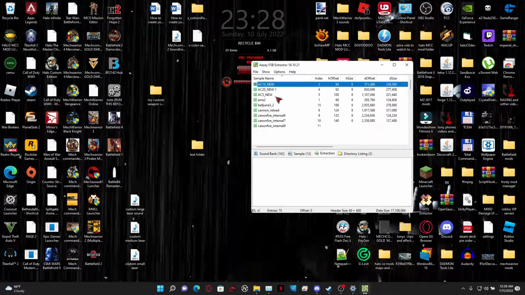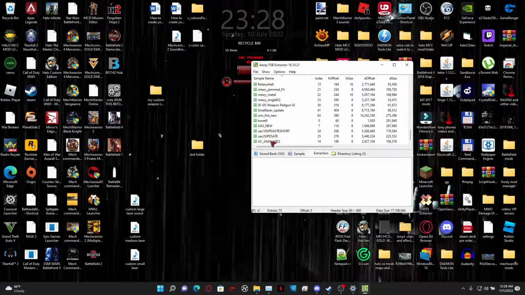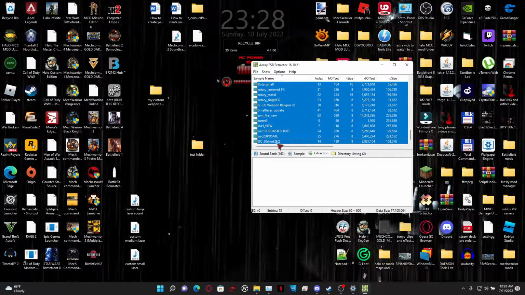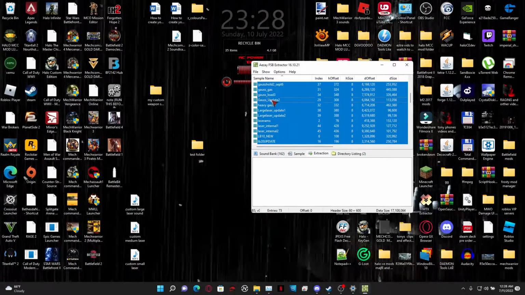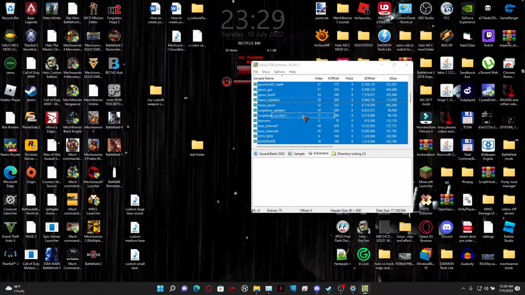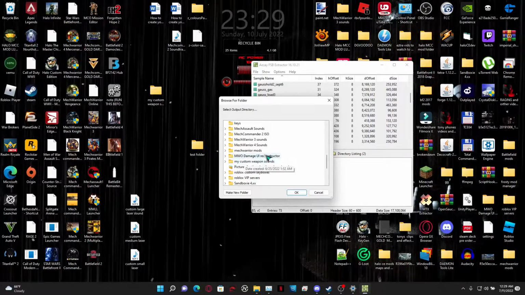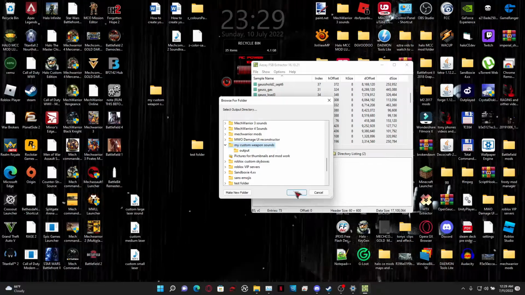And then you'll grab all these. I say click one, and then hold down the shift and click the one all the way at the bottom. They'll automatically select all of them. Do you right click, extract to a folder. Then you'll find where you have installed where you put your FDP bank at.